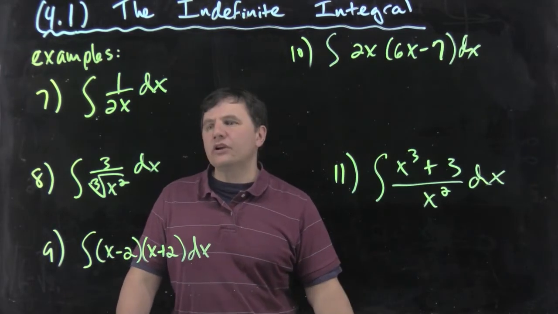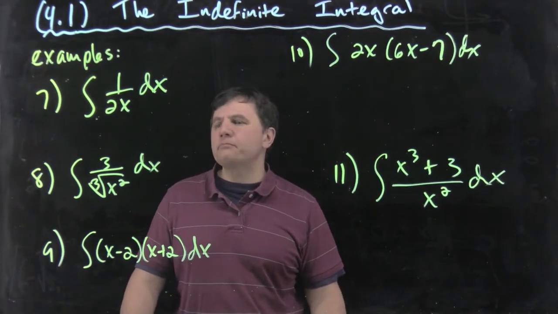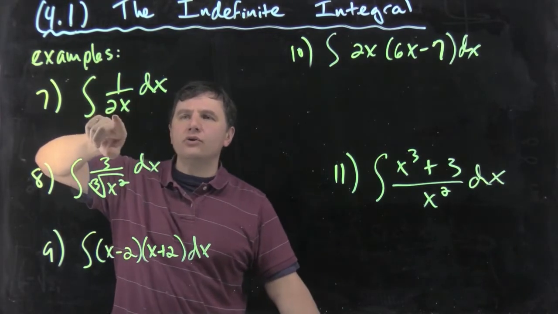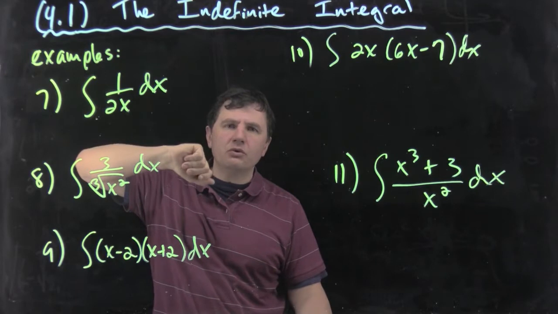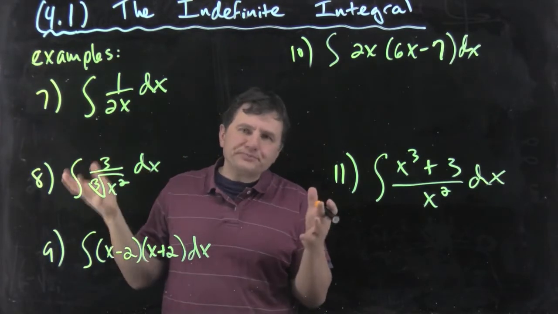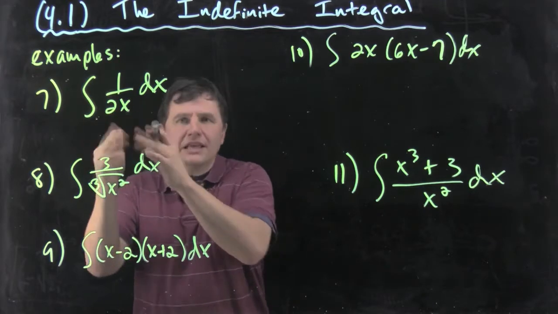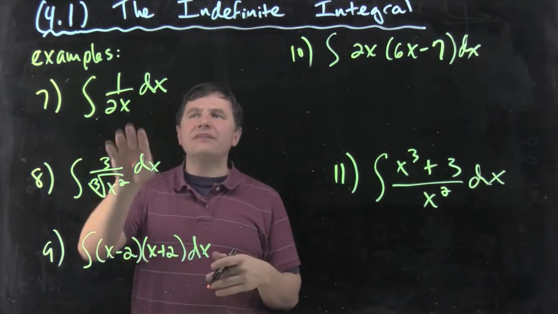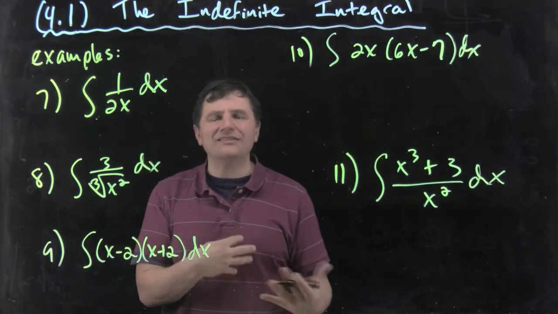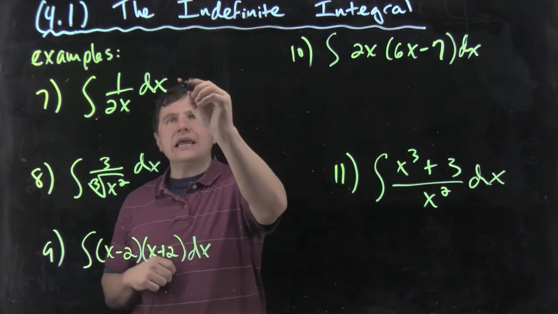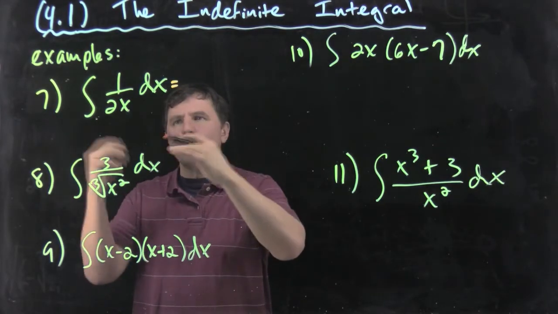Have a few more examples here. These ones are a little bit different. So let's look at this first one. Now, what I'll tell you is anytime I have a constant, one thing you can do with integrals, and this is actually true with derivatives, that any constants that are in the integral, I can actually bring out front and sort of deal with that. Just like if I'm taking the derivative of something and I have a constant, I can keep that constant out front and take the derivative, and that's fine. So that works forward and back.